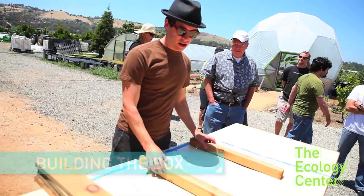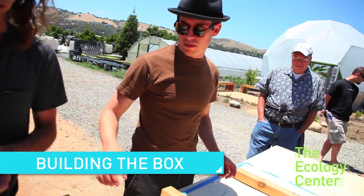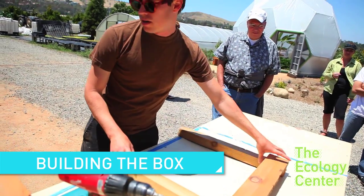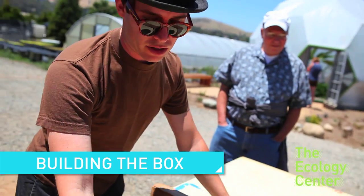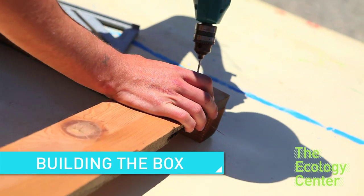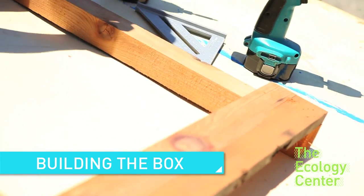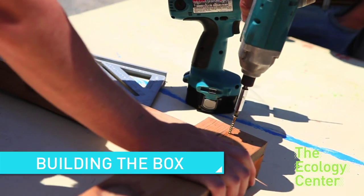This is going to be one side of the box and we'll all go through this. The way I assembled it — there are probably multiple ways and we'll evolve as we go — but essentially the first thing is to get the first plank onto the legs and make sure they're square. I always pre-drill to avoid splitting, to make the job a little easier, and it makes a stronger bond — the fibers aren't as crushed.